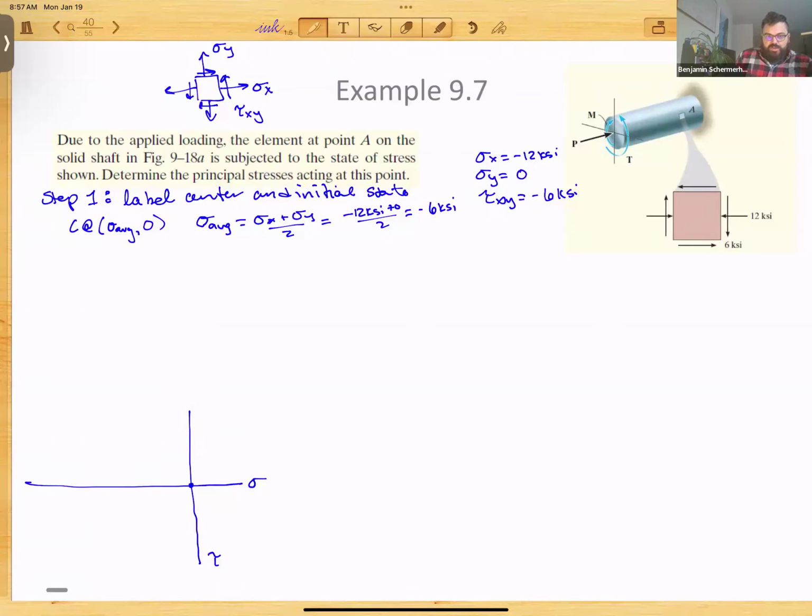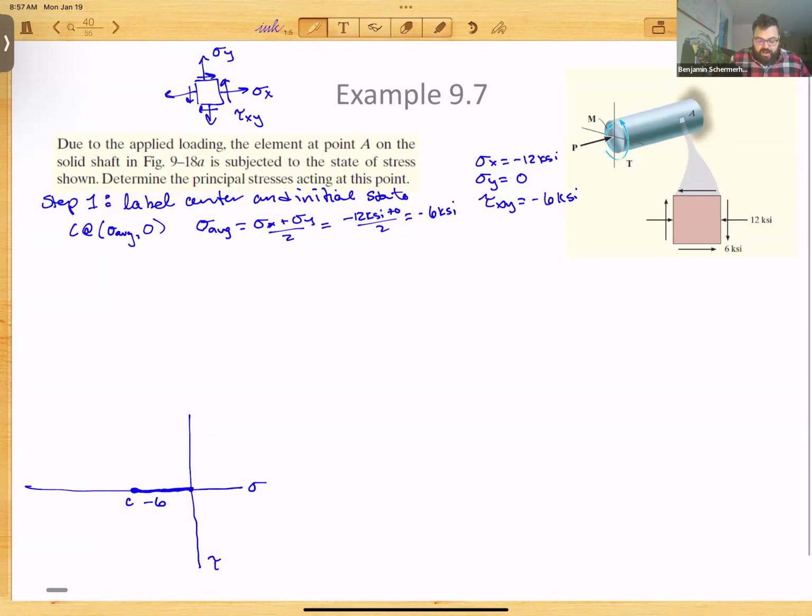Trust me, I know you could just do those numbers and be good, but it's so much clearer and faster to map stuff out on the graph, and I'm going to show you why, because it really helps us avoid some of those more complex equations. So we've got our sigma average mapped on our graph here. This is going to be our center, so I'll label that point C.